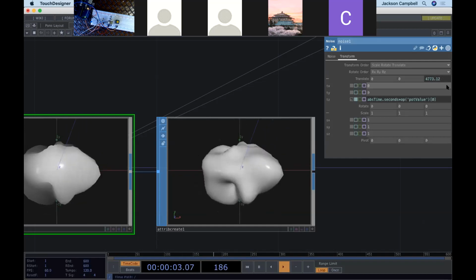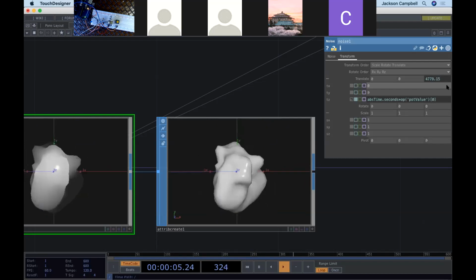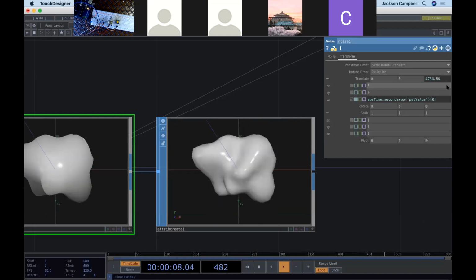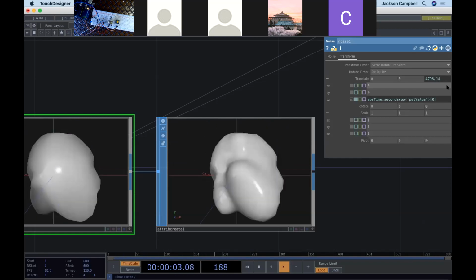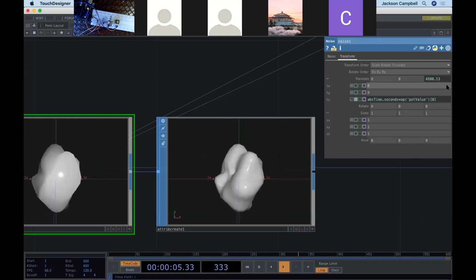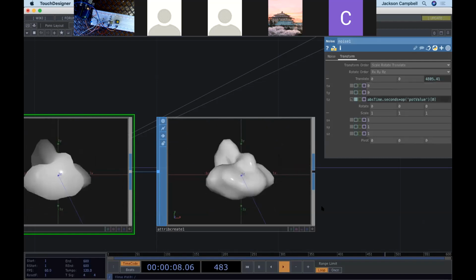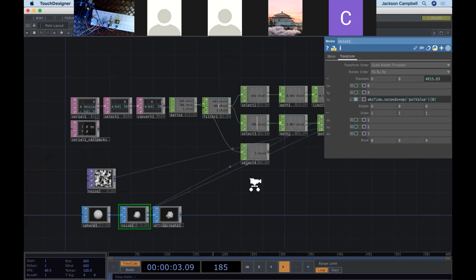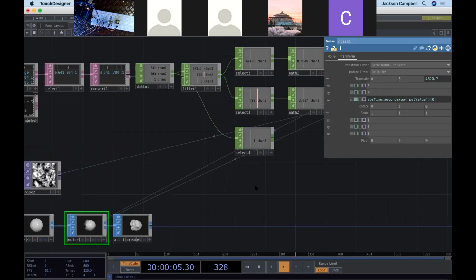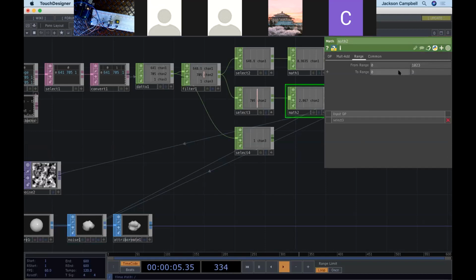So instead of translating through the noise in this kind of naive way, we need to create a system that will always be positive values. We could probably do that with limit, the way we did here, and make it so that it's always 1 and maybe goes between, or we could do it maybe with our range and go range it from, instead of 0 to 3, it goes from like 1 to 3. That would probably work. Let's try that real quick. That's not how I did it in the notes, but I think that might actually work.